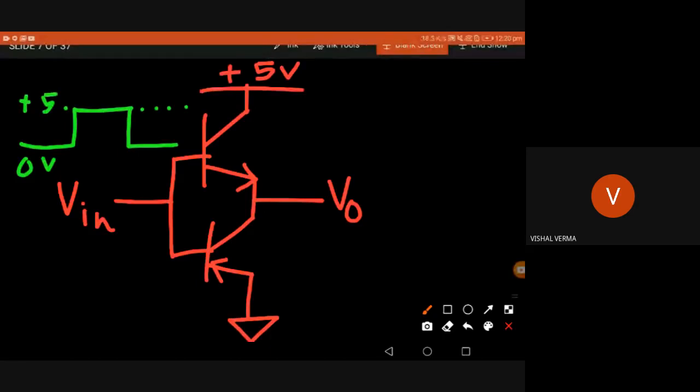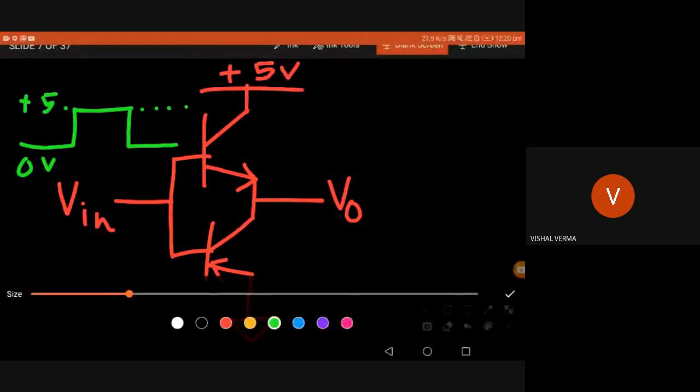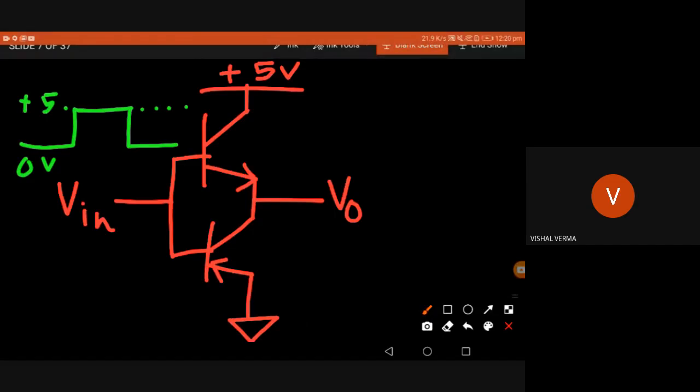Just see what you want to see. You just see the current direction and decide whether that is NPN or PNP. And when it's decided, you just see the same convention you used yesterday. If N MOSFET, if input is high, or the base is high, or control terminal is high, it is on, and if it is zero, it is off. For P MOSFET, whatever. So just see this circuit for some time and tell me what is the output V0 waveform.